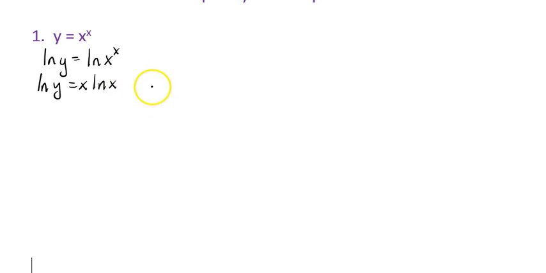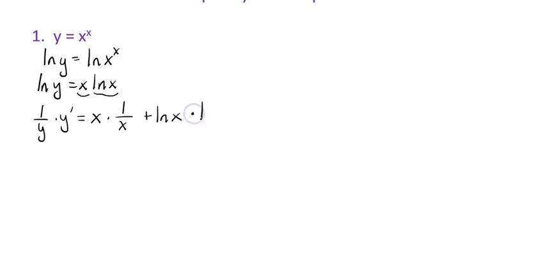And then I differentiate implicitly. When I do that, I'm doing both sides. The left side is going to be fairly simple. We just have to remember to do a chain rule. The right side is now a product rule where x is the first and natural log of x is the second. And that is usually what's going to happen. So natural log of y, the derivative is 1 over y, but because we're doing implicit differentiation here, we're going to multiply by y prime. The right side, again, is a product rule and the x's are normal. So first times the derivative of the second plus the second times the derivative of the first.